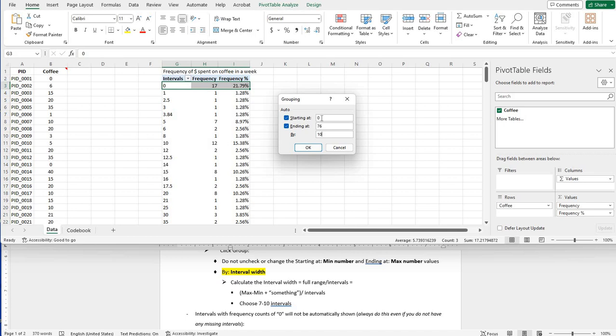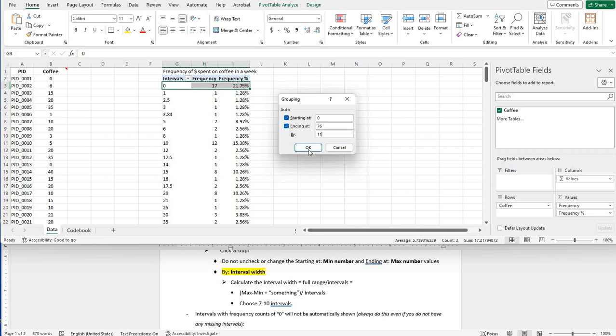It makes sense here that our values aren't incredibly small and they're not incredibly large, so a 1 is going to work just fine. So I'm going to take 76 minus 0 and add 1 to that. Essentially it's 76 plus 1, and that gives me 77. Now remember, I said I wanted 7 intervals, so I'm going to take 77 and divide by 7. If you take 77 and divide by 7, you end up with an interval width of 11. So I'm going to change this By field from 10 to 11. Each of those 7 intervals in my table will have a range of values with a width of 11. And that's what we really want to do here.